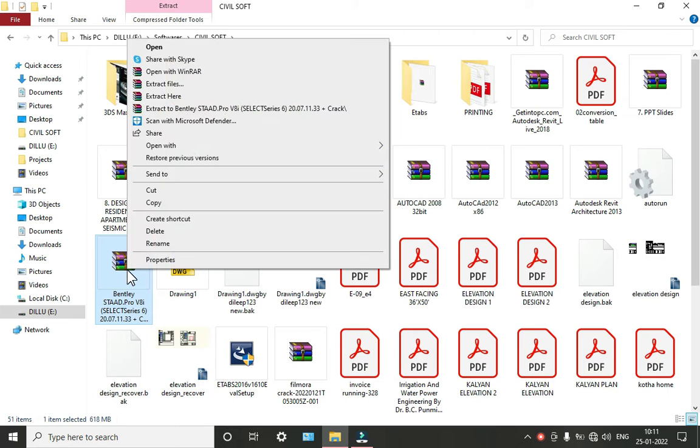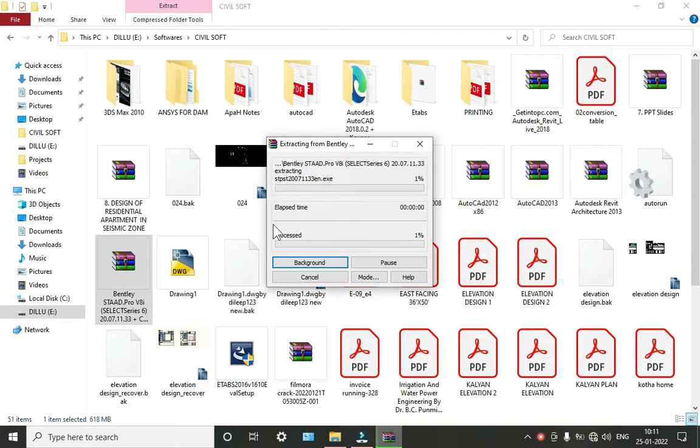Now click here on extract to Bentley STAAD Pro, this one. If you click extract here, everything will be extracted in the same place and you are unable to see which file is where. So we have to extract to one folder. For that, click on extract to this Bentley.